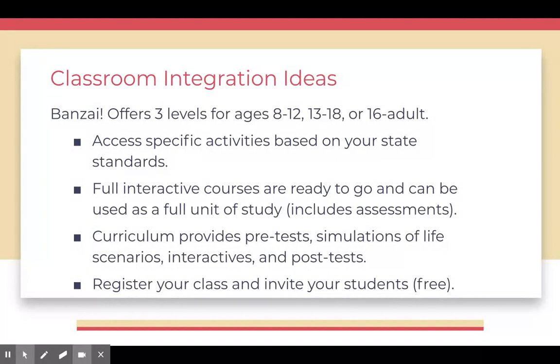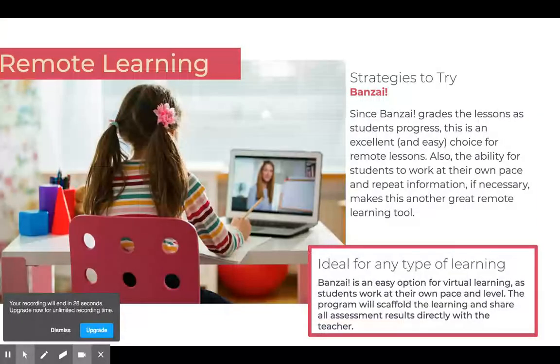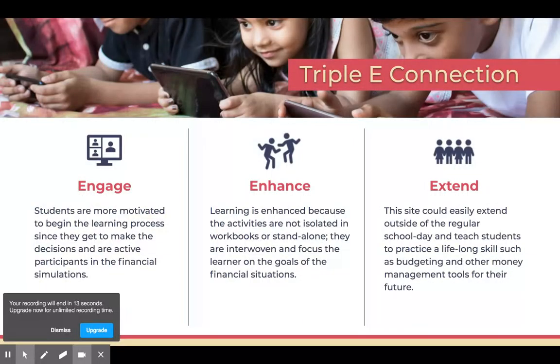You register your class, and then you just invite your students to join for free, so no personal information is needed. Remote learning, great one again, because students work at their own pace. They can repeat the information if needed. And Bonsai is a great option for virtual learning because it's scaffolded and all the assessment results are directly shared with you. And again, this one offers ways that it engages and enhances and extends the learning.